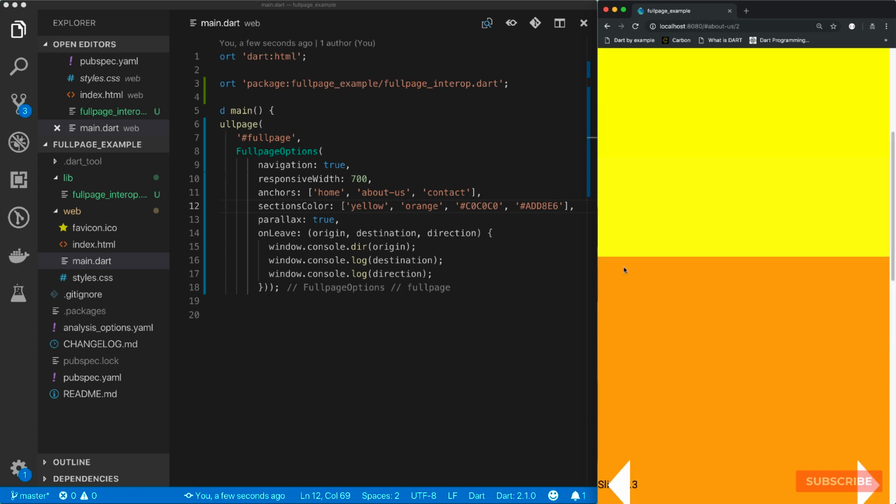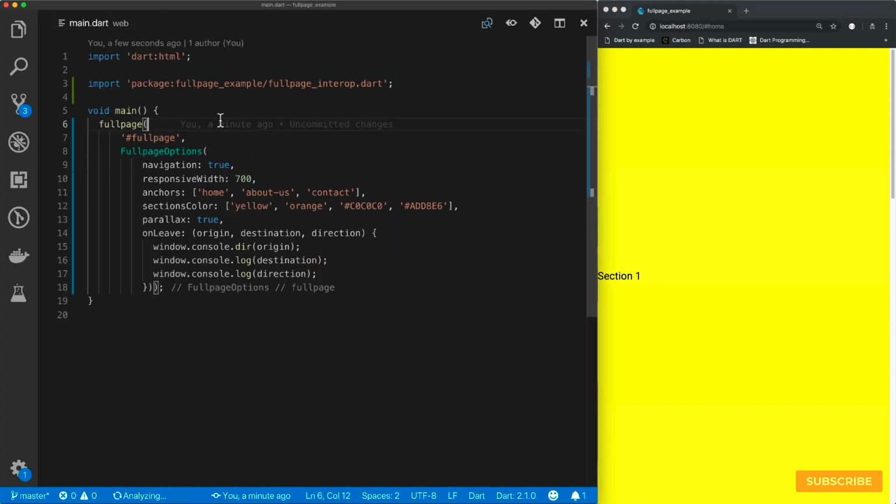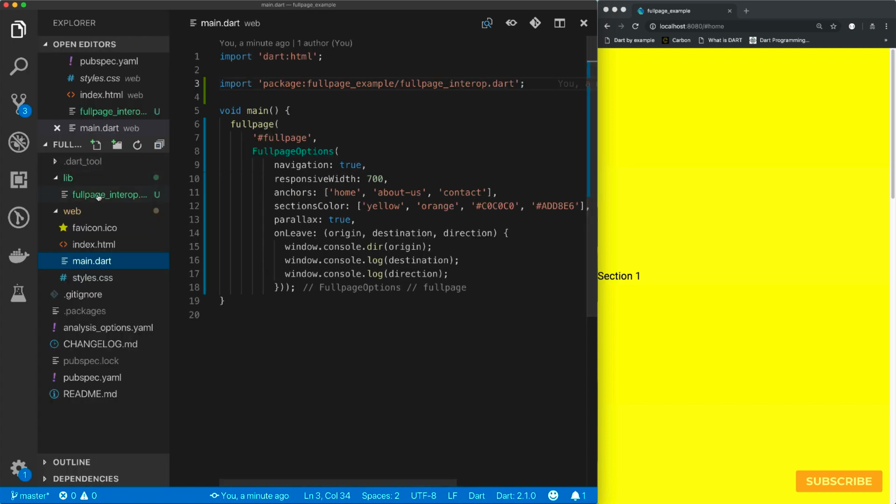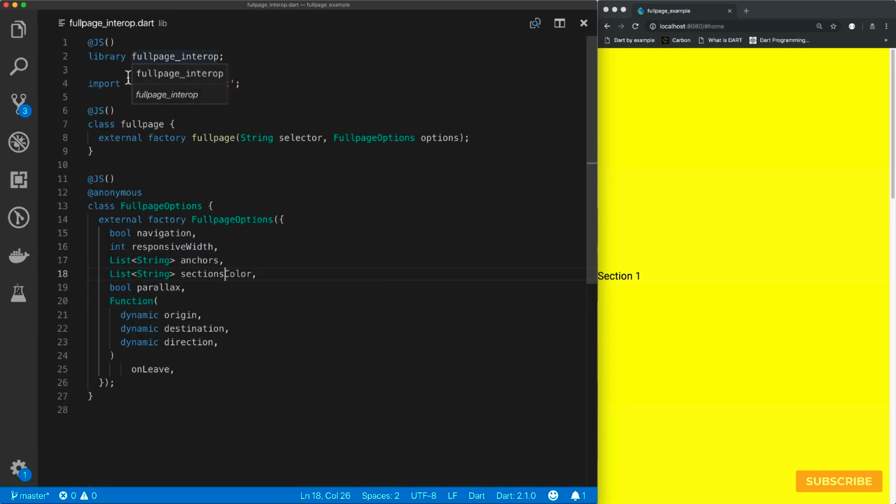Okay, right, so I'm going to recap at this point. And I will start by going into our full page interop file. So what I did was I created a JS annotation, gave it a library name, so these are compulsory, and then we imported our js.dart file.